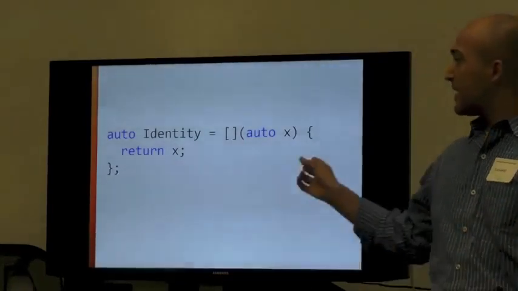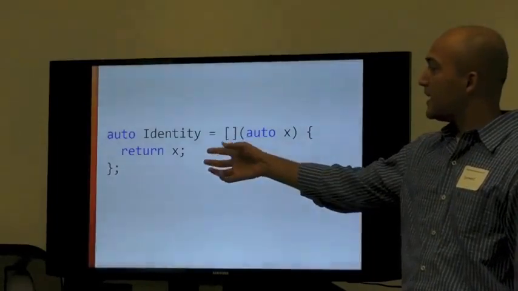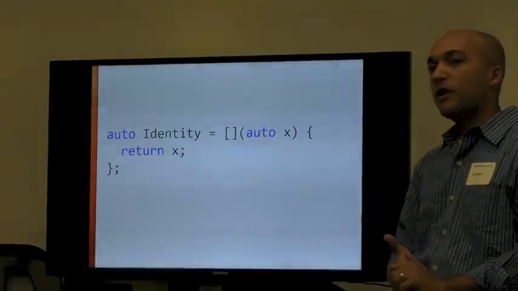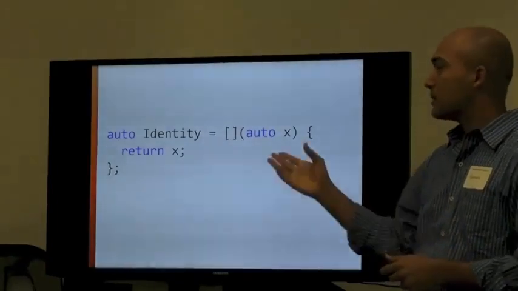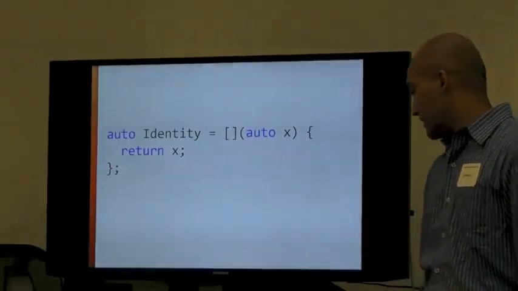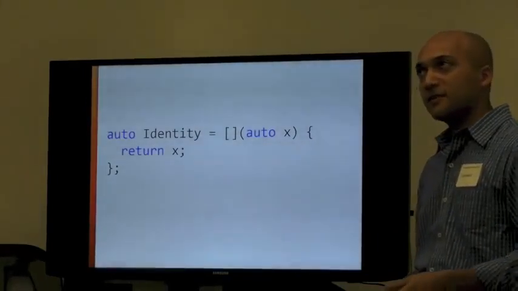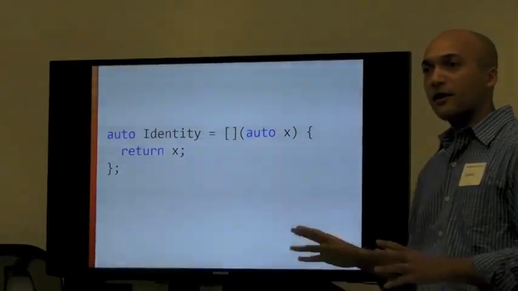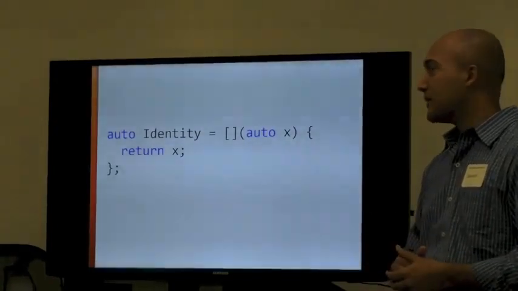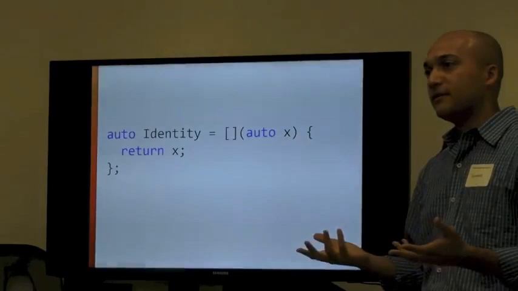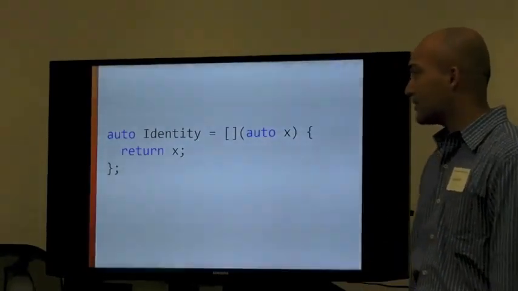In this specific case you don't need it, because the compiler is smart enough to just look at x and see, hey, you're returning x, whatever x will be used at the call site, that's your return type. The compiler will figure that out. We're not going to use any return type ever in this talk, because we're going to soon start returning lambdas, and you cannot really say what the type is. You just have to leave it to the compiler.